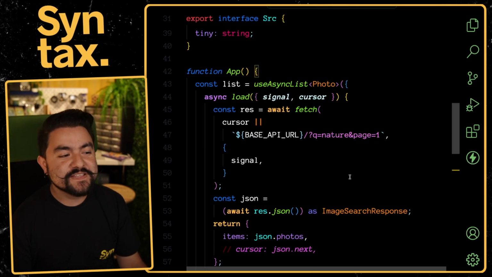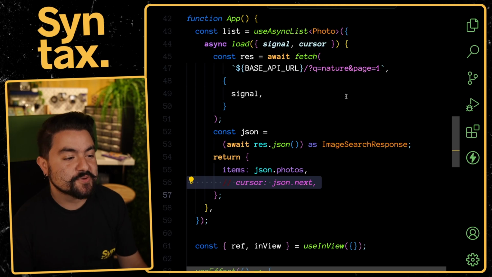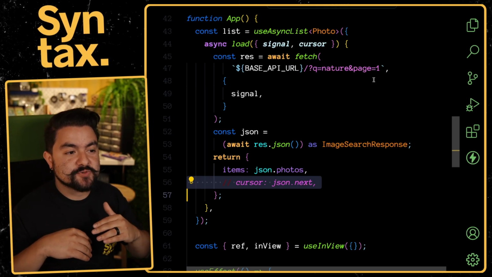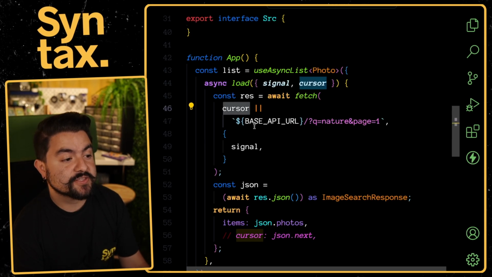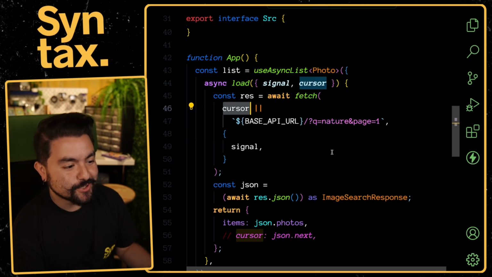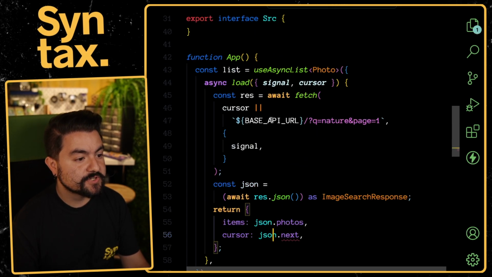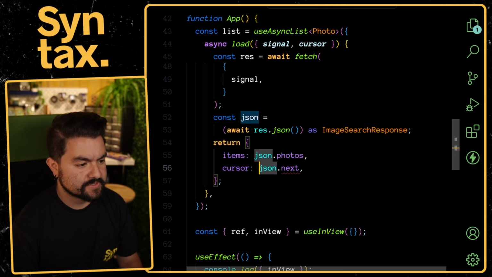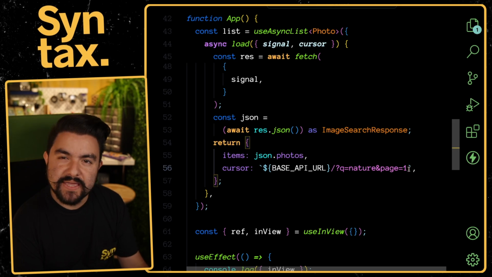of images. Now, this is where that cursor property comes into play, because when the page loads, we want page 1. That makes sense. But when a user reaches the bottom of the page, we want to request the next page of images. So the cursor property is actually the URL that this fetch will make a request to whenever we call the loadMore function, which I'll show you in a second. So what we need to do is set cursor equal to a URL that has the next page that we would like to request. So it's going to look just like this, but we need to change that page property here.